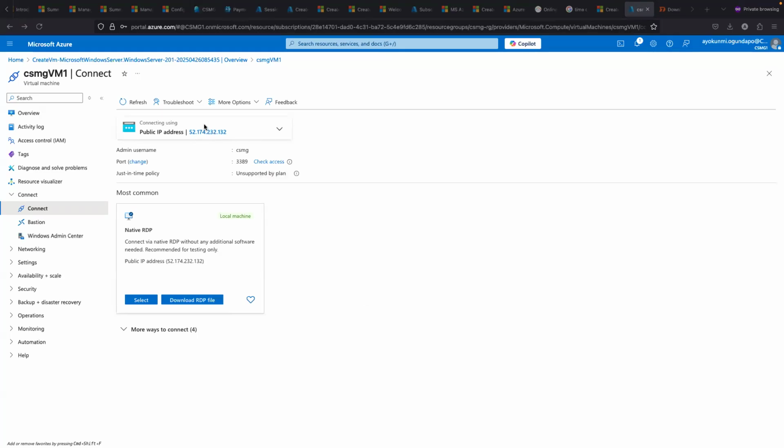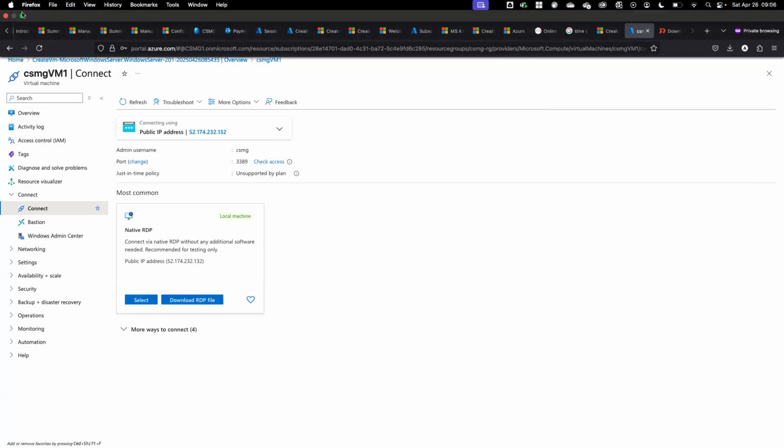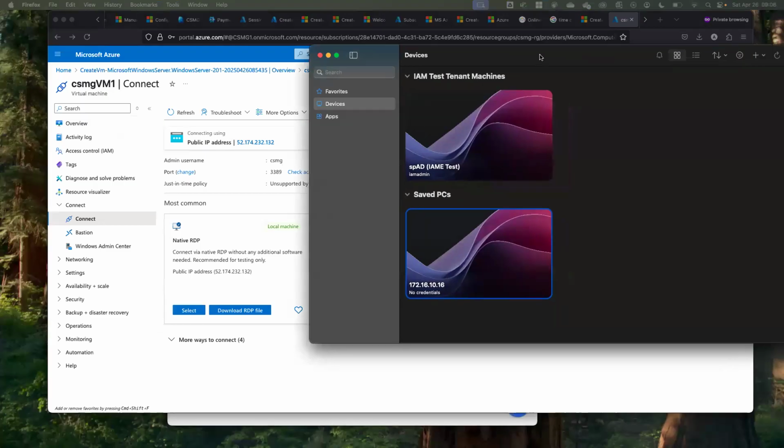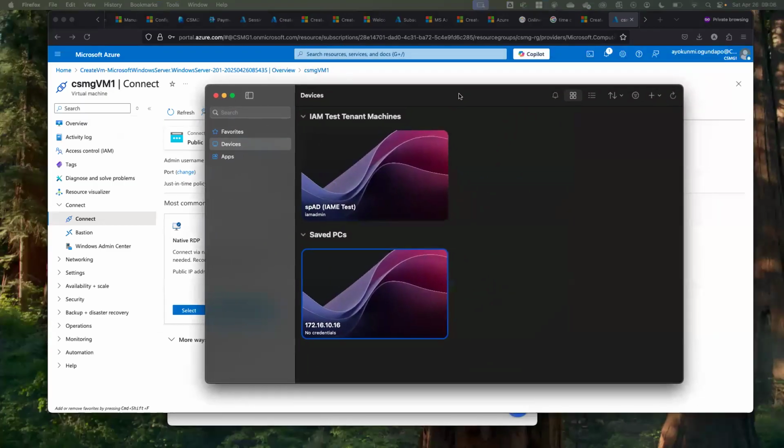Basically, when I click on connect, you see the option to select or download the RDP file. I've downloaded the RDP file and you can see it here. I'm using Mac, so this is going to be different for you.